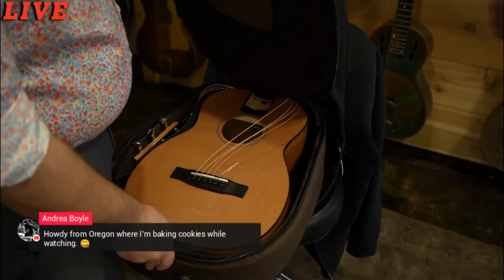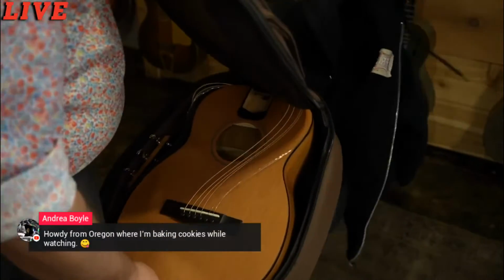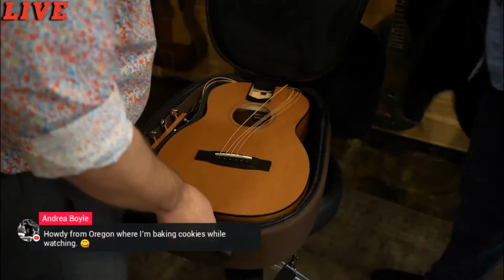Is he wanting his jacket back? He can't have it. Look at that. So careful, it doesn't want to let anything go.